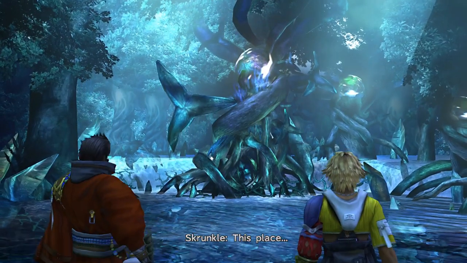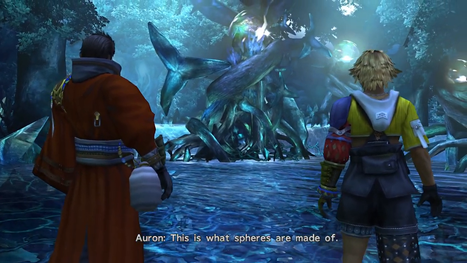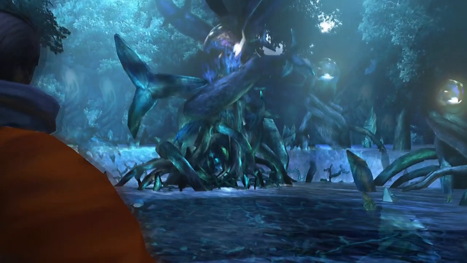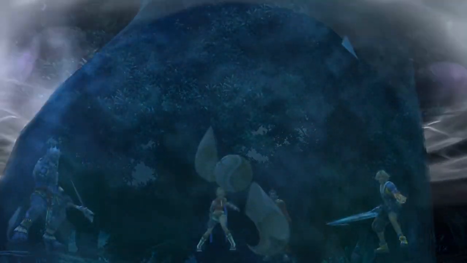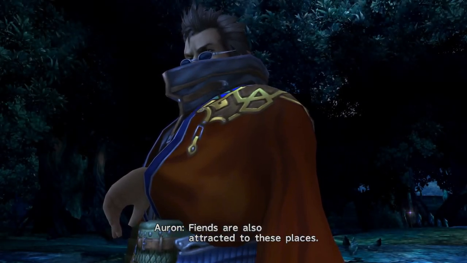This place. It's just water, isn't it? This is what spheres are made of. It absorbs and preserves people's memories. What's that? Fiends are also attracted to these places.